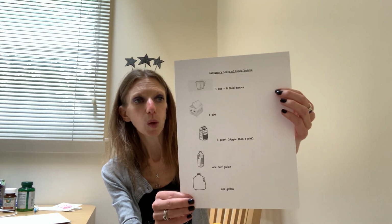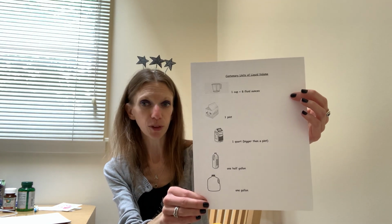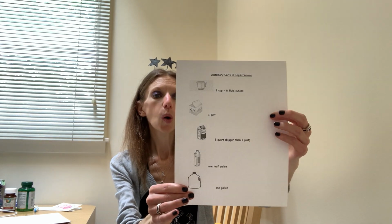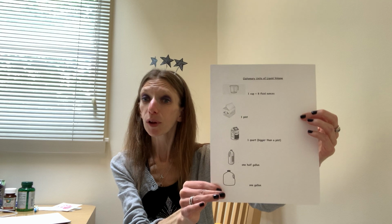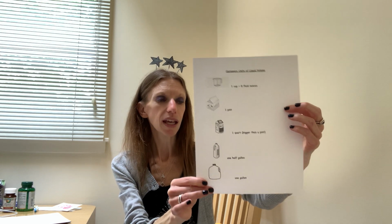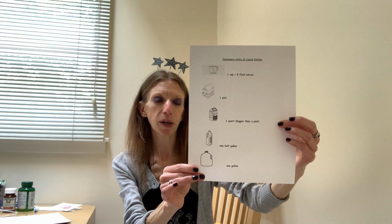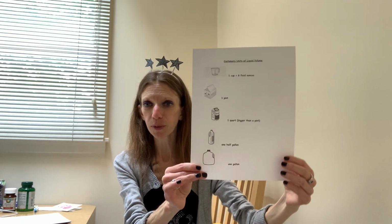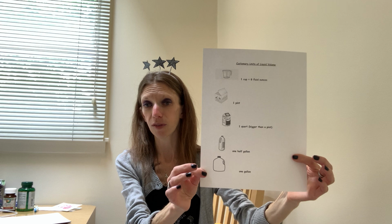Then we have the customary units of liquid volume. We have 1 cup, which is 8 fluid ounces, and you can ask your mom to show you a measuring cup in your house. 1 pint is like the milk carton that you get at the snack stand. Then you have a quart, which is a little bit bigger than that, a half gallon, and 1 gallon. I bet if you ask your parents, you have some of these in your refrigerator right now.